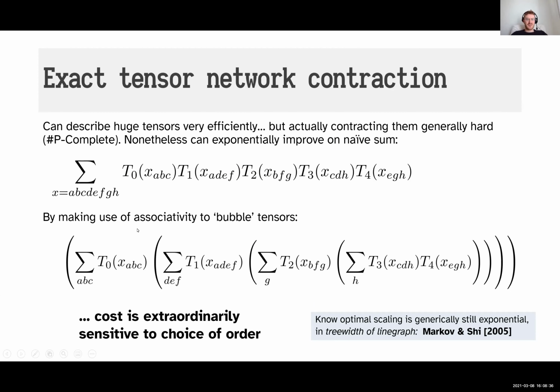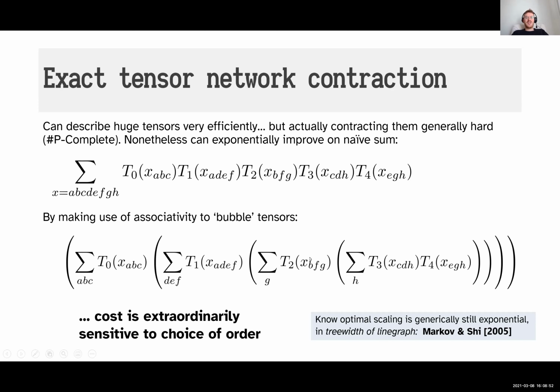But we can make use of associativity to bubble these tensors and essentially pairwise project them into, hopefully, smaller intermediate tensors.